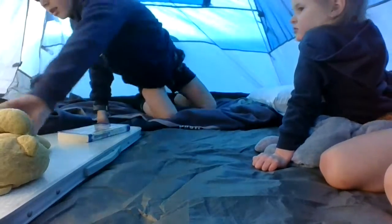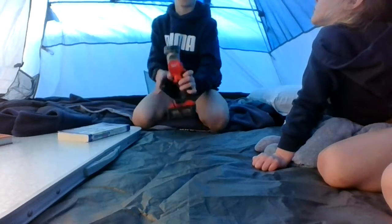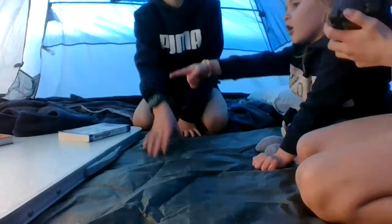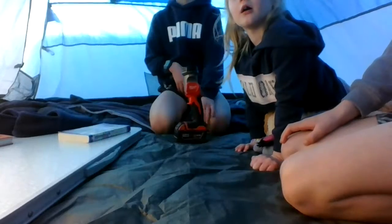Then we can hang the light up if you want, or you can even, oh. No, you can't hang that light up, it's too heavy. You can't hang this light up because it has a 5 battery, that's full charge. You can put it on the table. And it's more heavy when it's full charge. This is a work battery. So it does the job. You can put it on here. Be quiet in the tent, please.